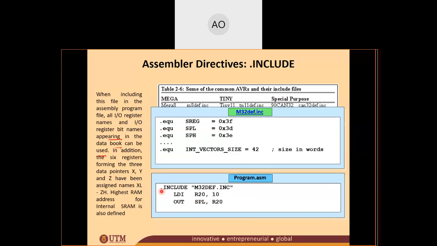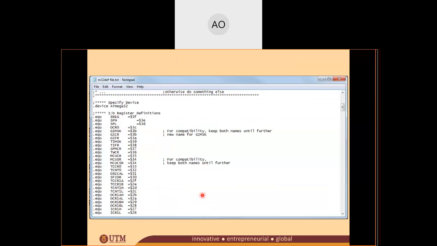Just include, at the top of your program, m32def.inc. So every time you're going to write a program, you don't need to know the IO addresses. Instead, you can use the IO register names. So this is the m32def.inc file. You can see all of the IO registers have been initialized with the addresses kat situ.